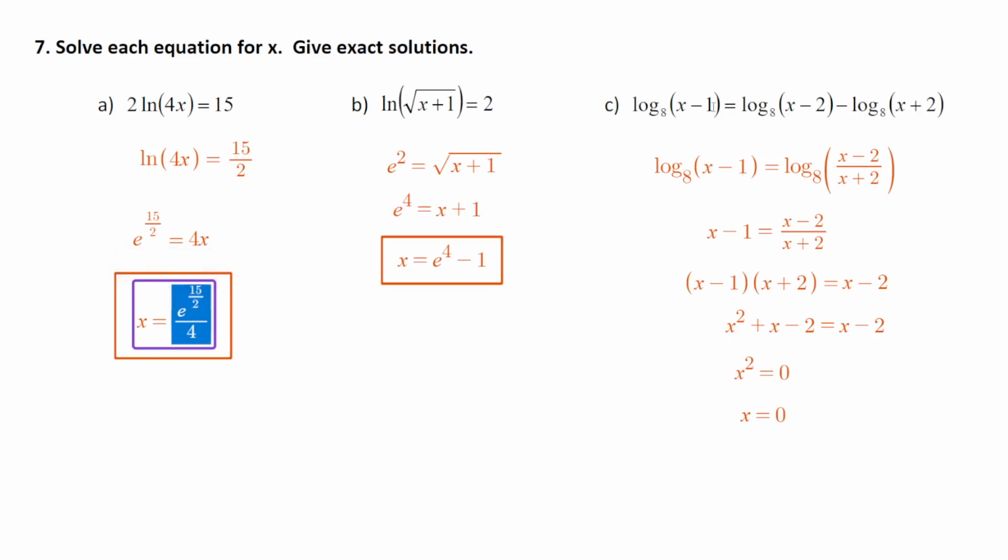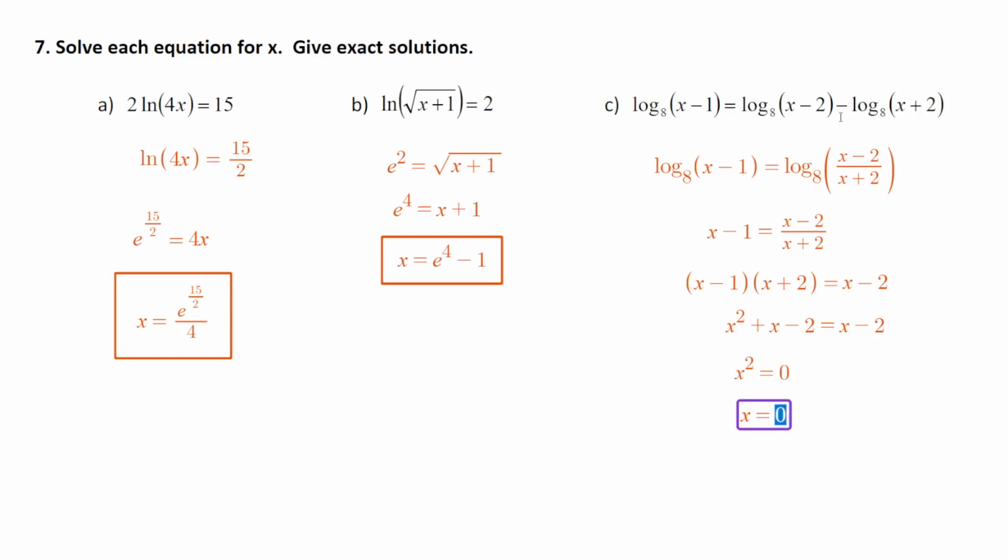But basically, you have to make sure that whatever you're plugging into x doesn't cause a domain problem for the log function. The domain for any log function is all the positive numbers. So if you plug something in and this becomes either negative or 0, then we have an extraneous solution. Now this number down here is a positive number, so if I multiply that by 4, it's still positive, so I really didn't have to worry about that.